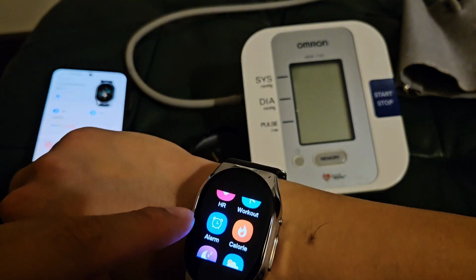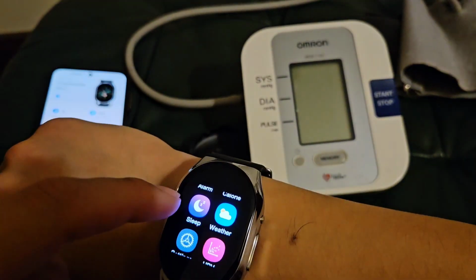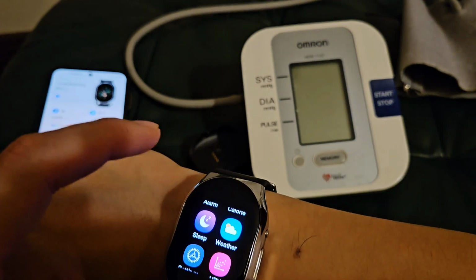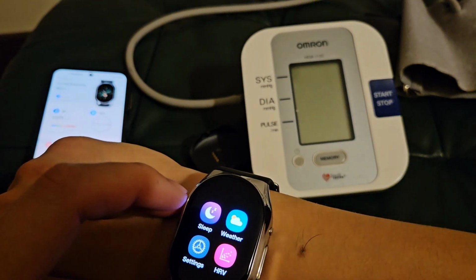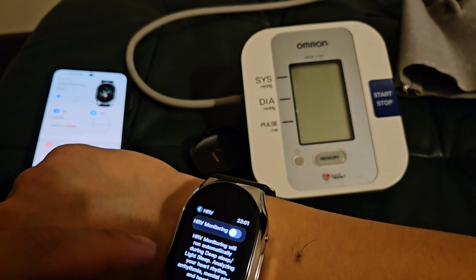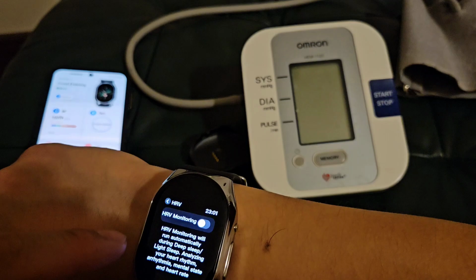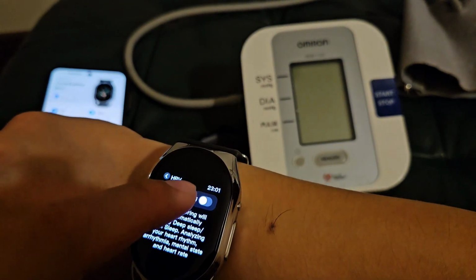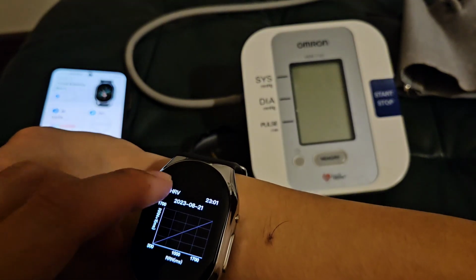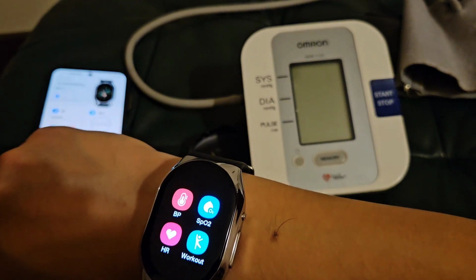All right, guys, so let's take a look at the calorie menu. So your basic activity rings here. In our sleep menu, obviously no sleep has been recorded, so I'll have to test that out and see how well it works. HRV, so heart rhythm monitoring. So this will actually monitor your heart rhythm while you're sleeping. So if you turn that on, basically, while you're sleeping, you will see a trend of your heart rate and rhythm. So that's a pretty well-featured health smartwatch.